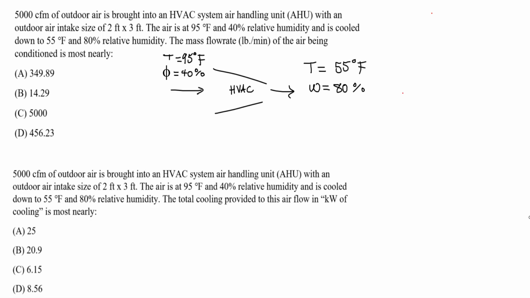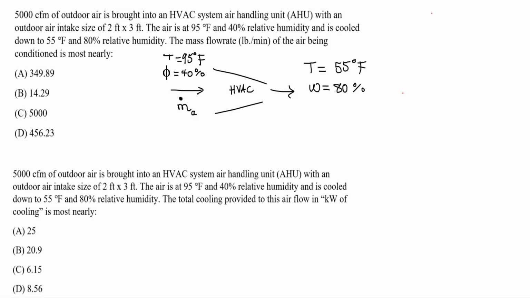The air being conditioned is this air, right? The air comes in here. This is the air being conditioned. What is the mass flow rate of this air? And we know this is going to be our m dot. It's a flow rate, it's a rate, that's why we have an m dot. And let's call it sub A, for the dry air.